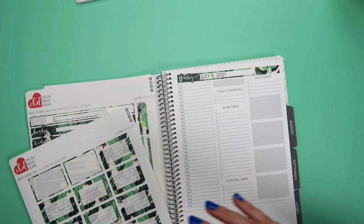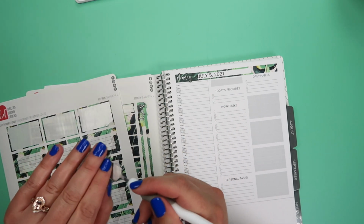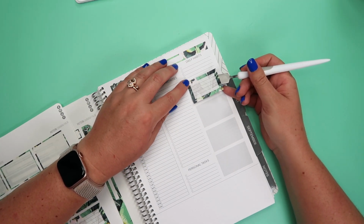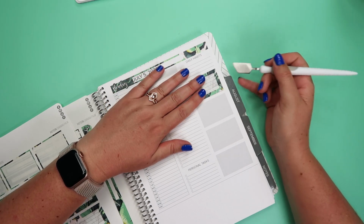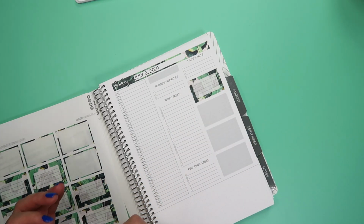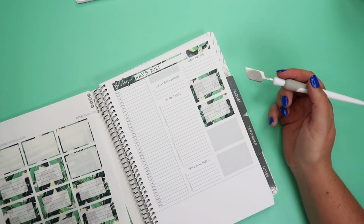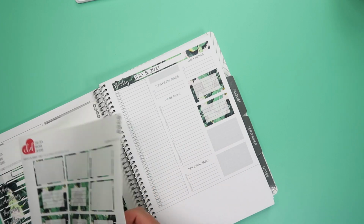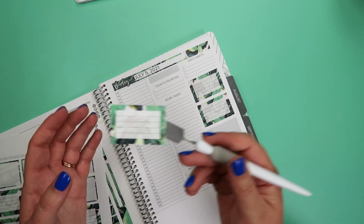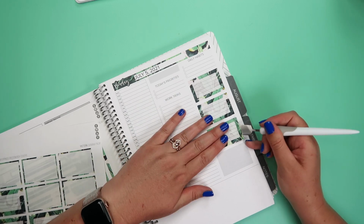Now the real question is, there we go. I've got my Silhouette spatula. I get questions all the time about the supplies I use in my Plan With Me videos. I do have an Amazon storefront where I link all the supplies I can, at least the ones you can find on Amazon, so you can see them all there. This is the Silhouette spatula. It's in there. It is my ride or die. I don't think I could plan without this spatula. It just makes placing stickers so much easier.